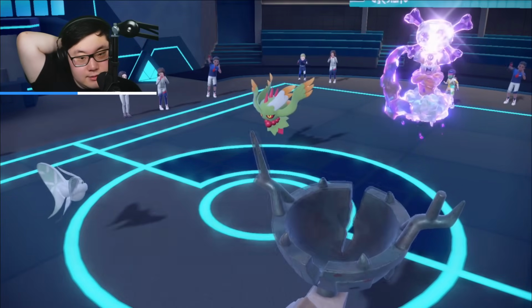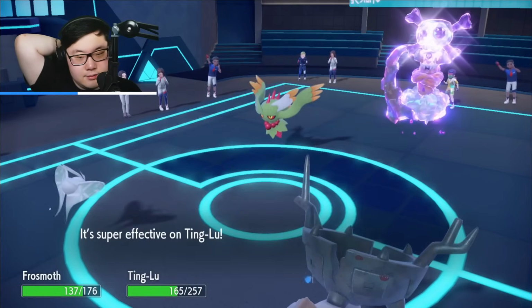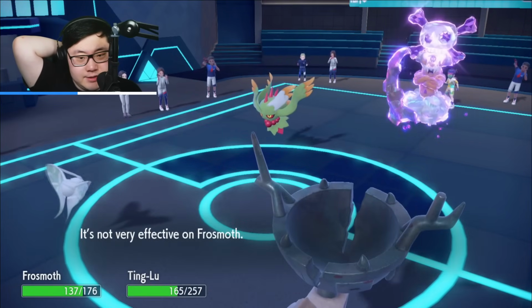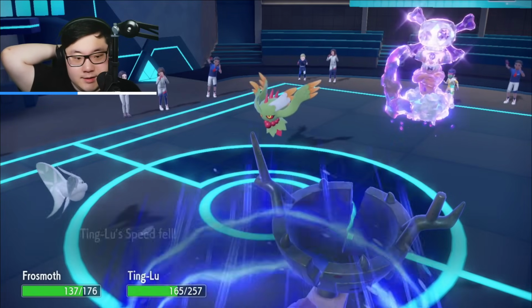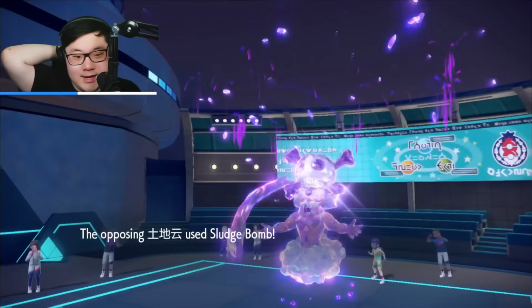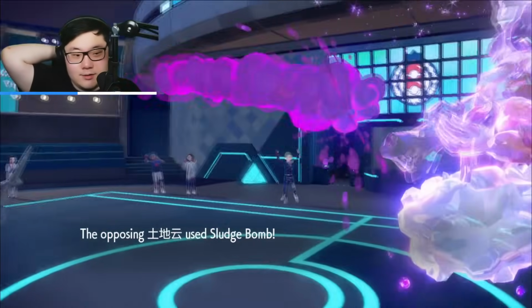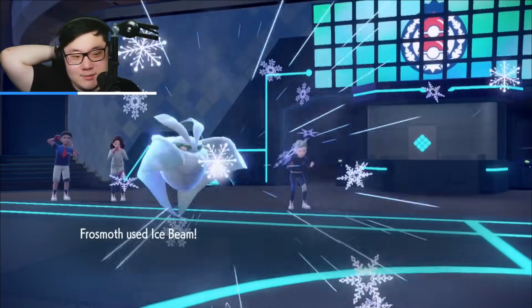Let's see. Icy Wind, perfectly fine. And yeah, the damage output that they have is pretty low. I do reduce my own damage of Ice Beam on the Landorus, but I don't need the knockout. I don't think it's really that important. They go for a Sludge Bomb again into the Amoonguss slot this time. Okay. Tinglu actually took a little bit more than expected, but Ice Beam is going to come out.